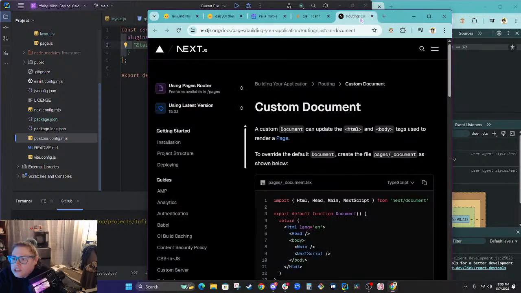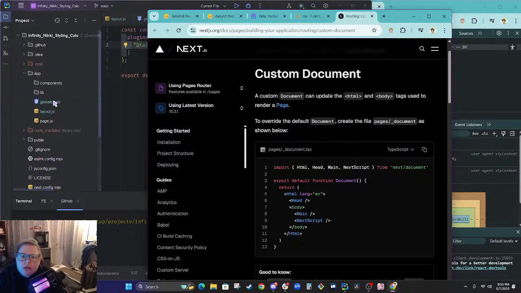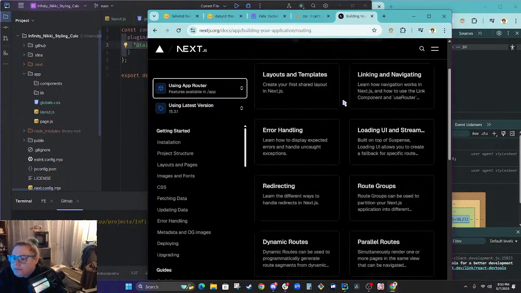Maybe it's the post CSS stuff that's screwing it up. Override the default. Is it because I don't have a pages? No, hold on. App router.